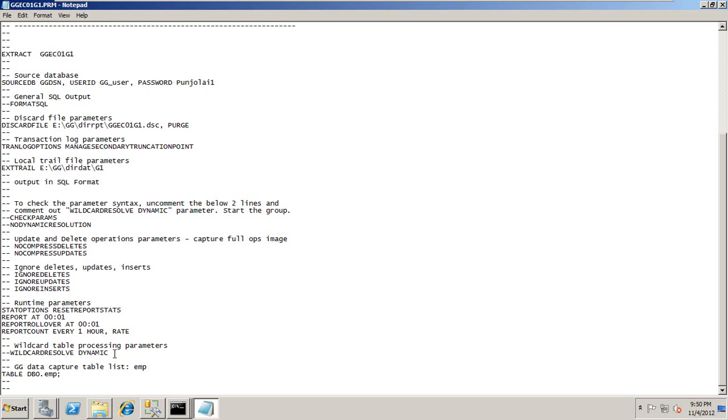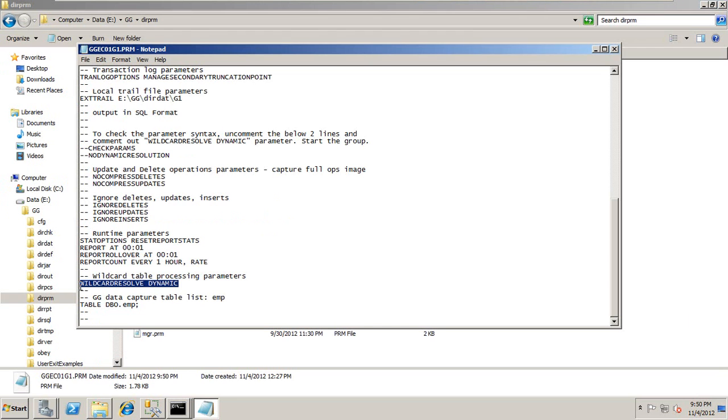Okay, so wildcard resolve dynamic. It will resolve the tables dynamically. So when the extract is started, it will not validate the table until it captures a record for that table. When it captures the record, that time it will validate the table. Until then, it's not going to browse the metadata of the table, because we don't want extra work.